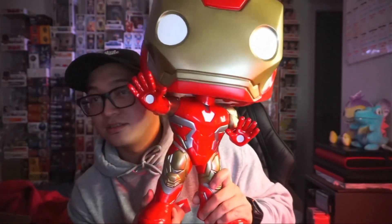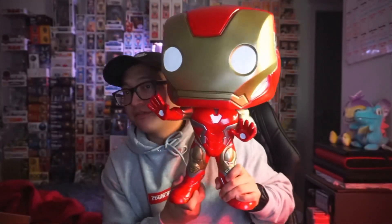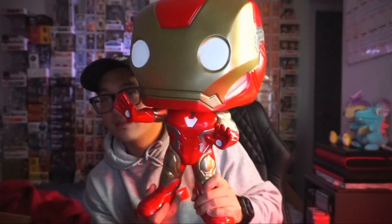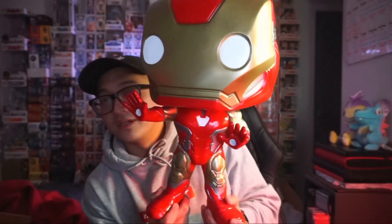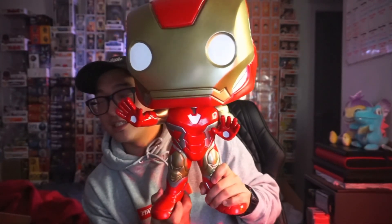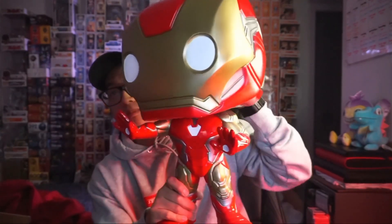I was actually talking to Les about this at the shop — it's not a bobblehead, which I'm super thankful for. They decided not to go that route. Honestly, it could be a licensing thing — there are some licensing issues on why Funko Pops, Marvel ones and Star Wars ones, are bobbleheads only. But I think this one they kind of got away with it. Because I did not want an 18-inch Funko Pop bobblehead — would look a little weird, and I think the weight of the head would have looked a little goofy.